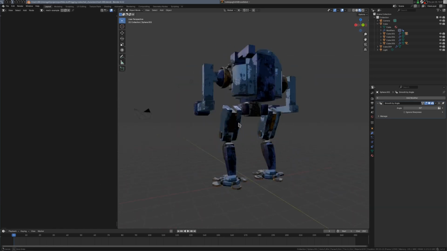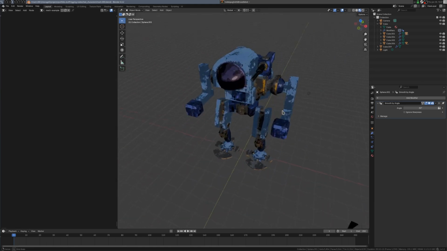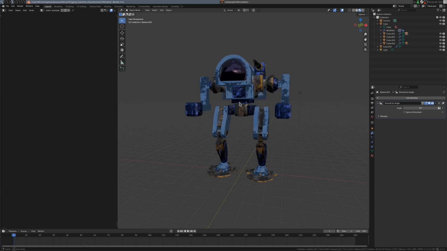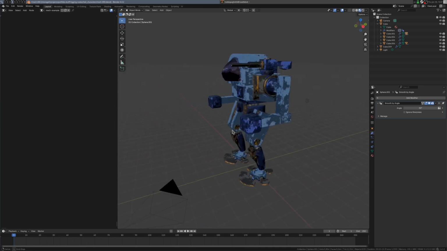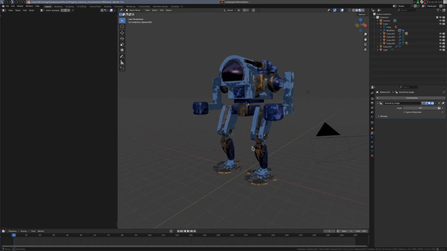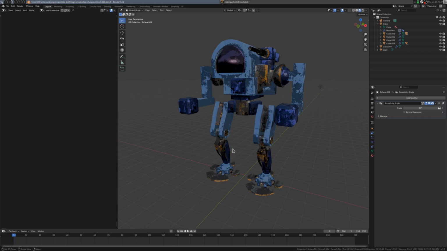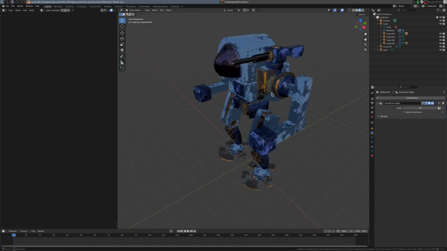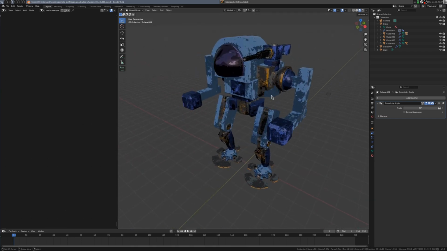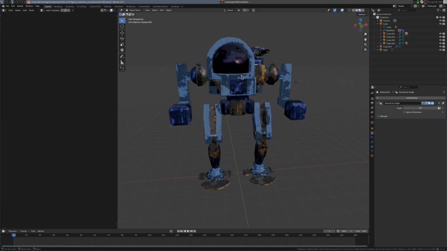We're going to be rigging this mech for our next video. And right off the bat, you can kind of see that if I try to create a Rigify skeleton for this, it's not going to work, because this is not a human foot, and these are not human arms. And in order to rig this with Rigify, we're going to have to customize it so much that it's not going to be worth it in the end. So that's a little teaser for next time.